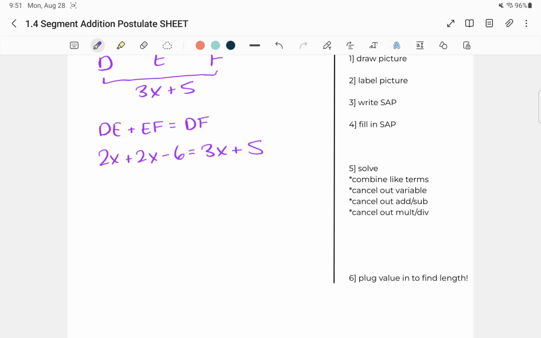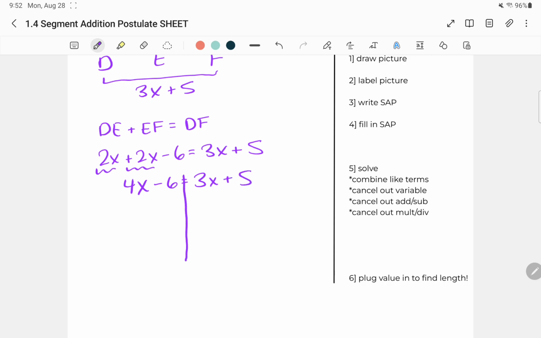But first, and this is why I reviewed algebra, right, the first 2 lessons, but we didn't review combining like terms. Let me just go over that really quickly. A like term is basically if they both have x or they're both a number. So on this side here, do I have like terms? Yes, I have 2x and 2x here. So I'm going to combine those first. So 2x plus 2x gives me 4x. And I write everything else down. You got to combine like terms, then you can solve.